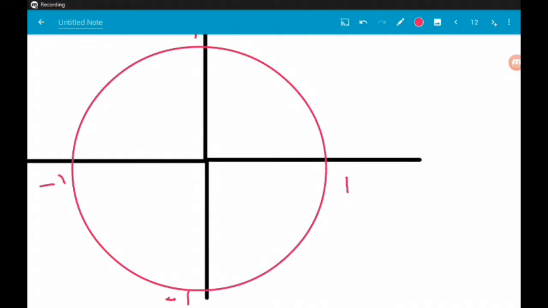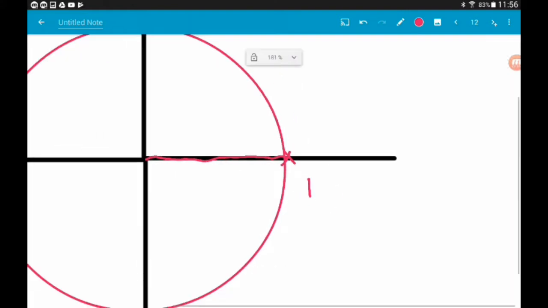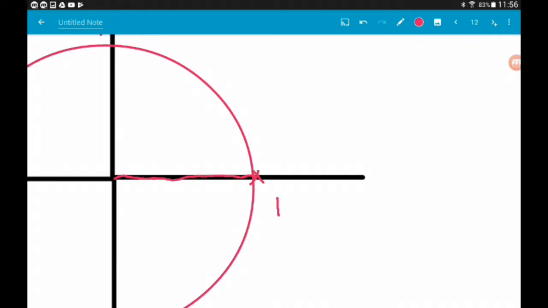Okay then, so let's start with when theta is equal to 0. When we've got no angle between our radius and the x-axis, that's going to put us at this point here. So if theta is 0, that would just give us that line there. So that gives us, well, cos of 0. This length here, remember we're now looking at horizontal lengths, is 1. So cos of 0 is equal to 1. That's why the graph starts off at 0, 1.